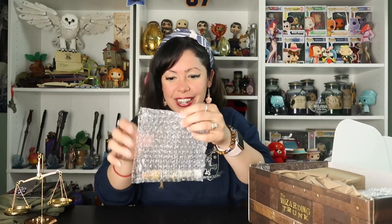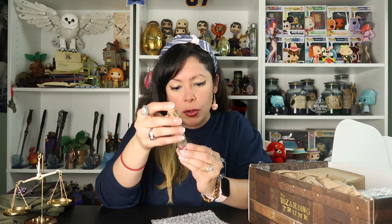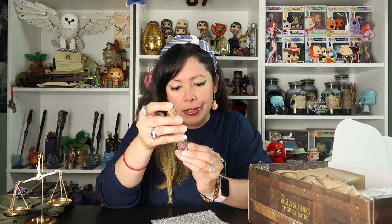We have a lot more. I see a potion — it says 'Calming Draught Number Two' and this was made by Alchemy for the Skin. It looks like it's made with sea salt, hibiscus, lavender, pink Himalayan salt, rose petals, and calendula flowers. This looks like it could be for some kind of bath or soak. It's really pretty.